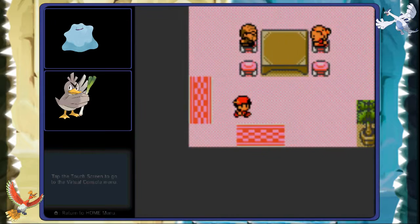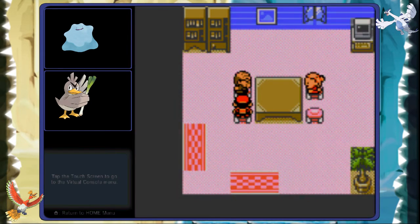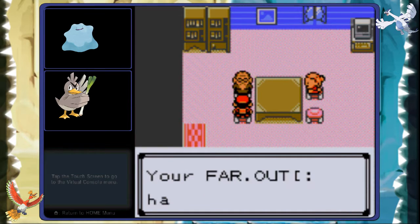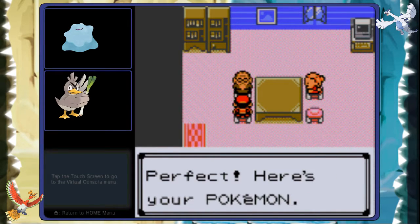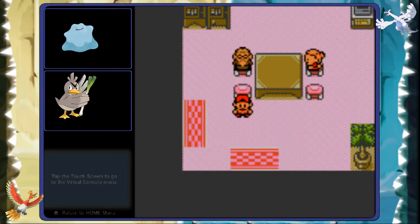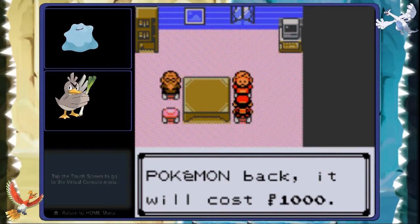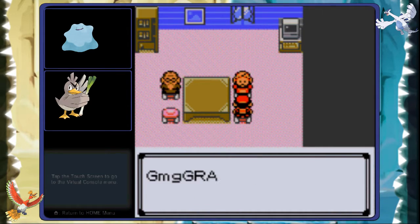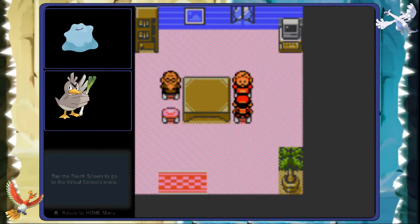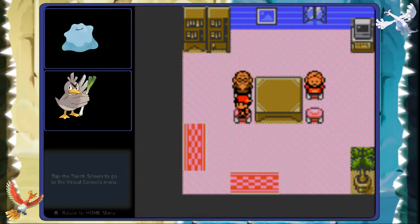All right, well, I think this is taking too long, so let me see if I have room to take them both out. Of course, they're going to ask for money, so you might need to sell a nugget. Okay, you want your Pokemon back? 200 Pokebucks? Sure. Give me back that. And I'll go ahead and take the shiny Ditto. With Ditto, you're not in danger of needing to manage the moves at all, because it only has Transform, as you know. So you can just put a Ditto in there and leave it in there. So they're both out, and I'll just put them both in.